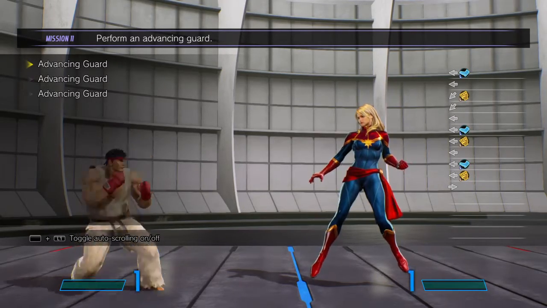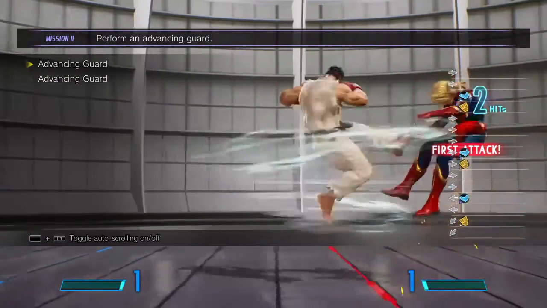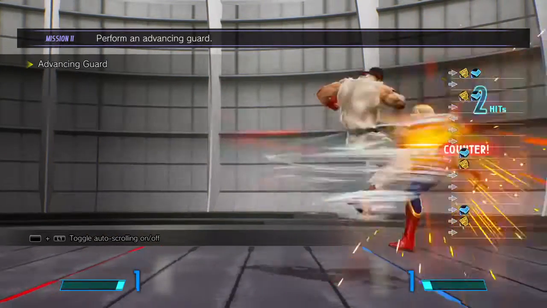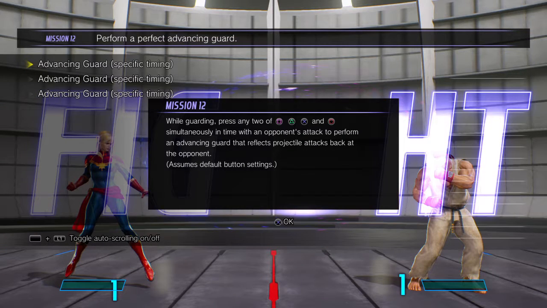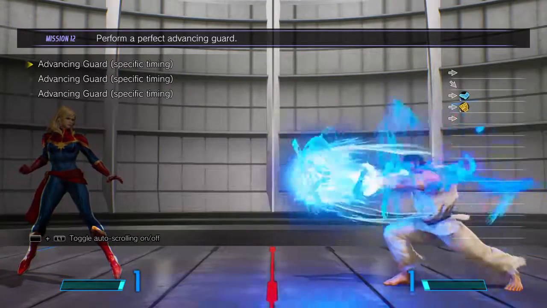Come on. There it is. So you gotta go like back, and push two buttons at the same time. Ready? Like that. So back. Boom. There you go. Level one. So anyways, while guarding, press any two of the buttons simultaneously with the opponent's attack to perform an advanced guard that projects them back. Okay. So you do back and this.